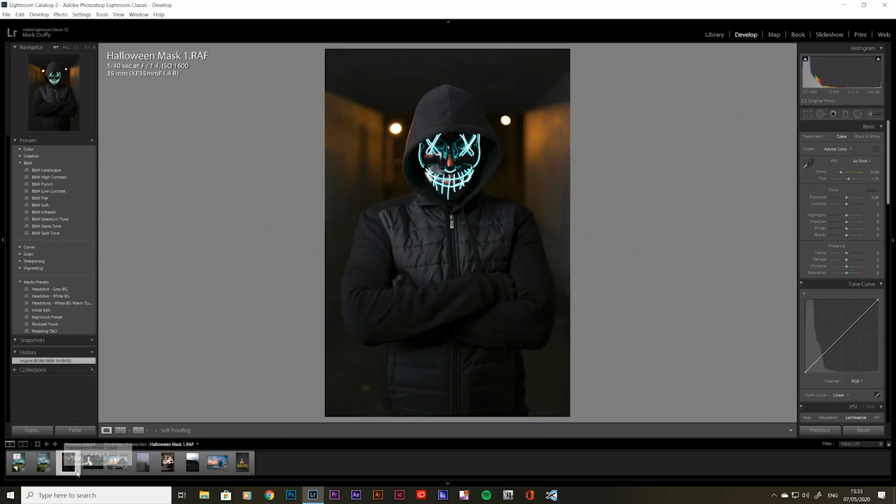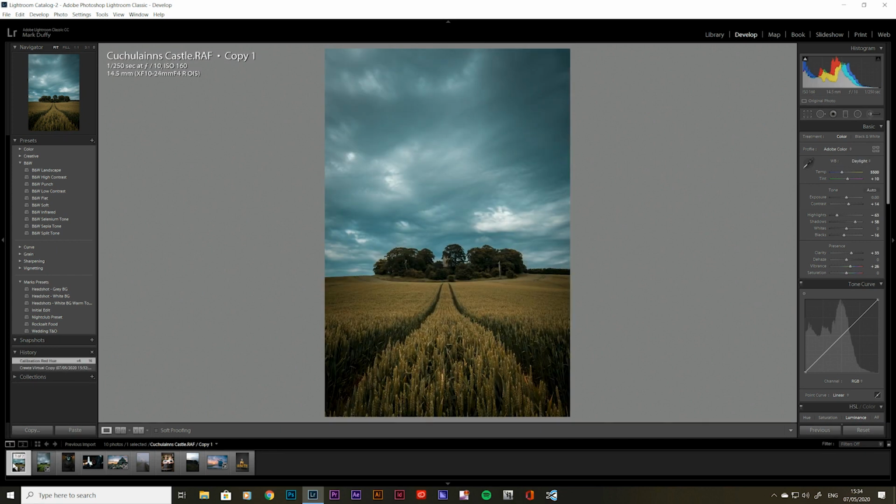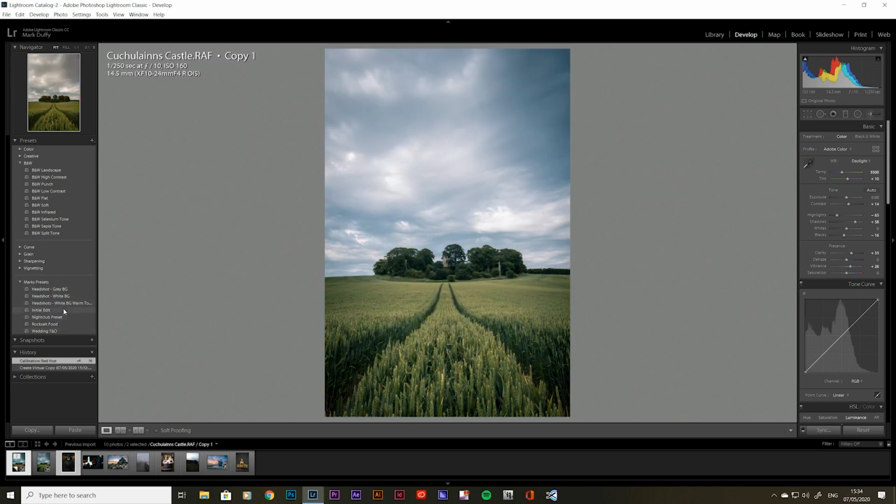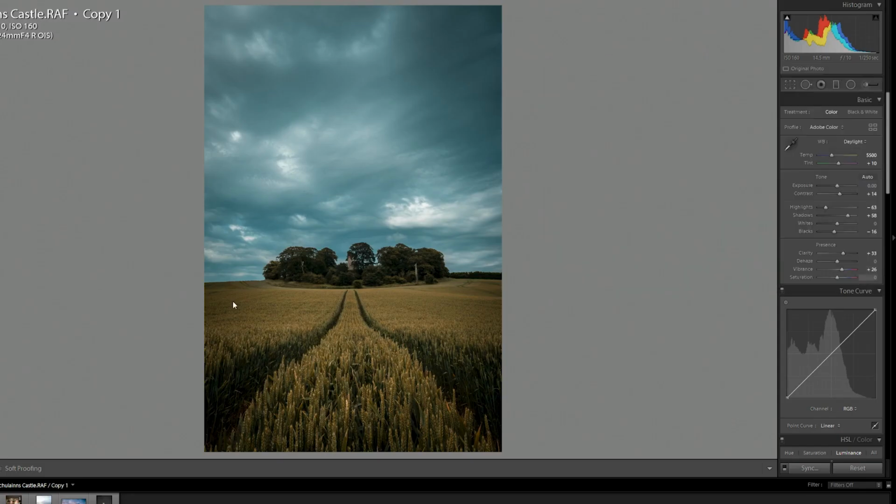So now we'll move on to this photo here. Now, this photo here, I do think straight off the bat, will suit a teal and orange. So what I might do is just take the settings again from the Collins Castle, and this is how presets work. This is why I say you don't need presets. I have stuff here that's set up for headshots and stuff. Now, they're only meant as quick initial stuff. I'm going to tweak them like mad. Yeah, all good.